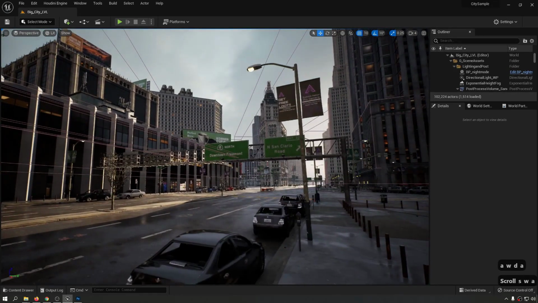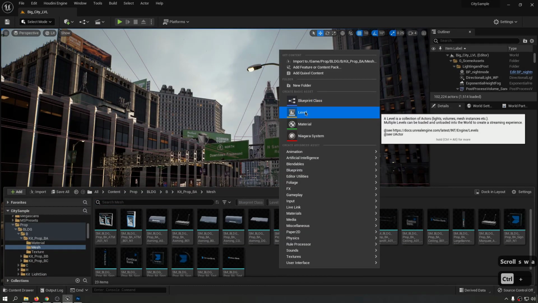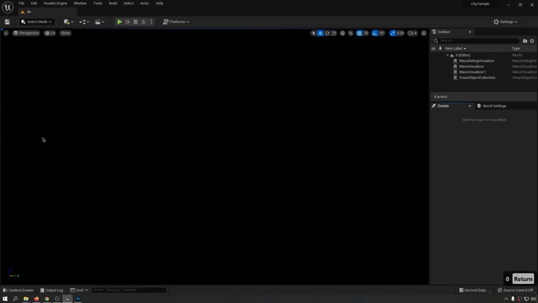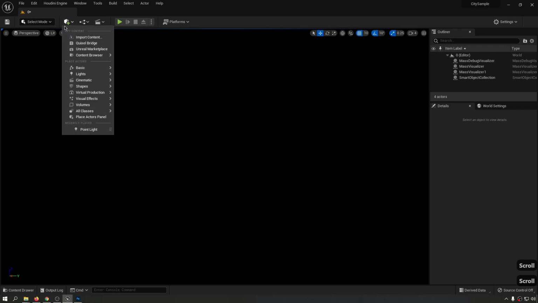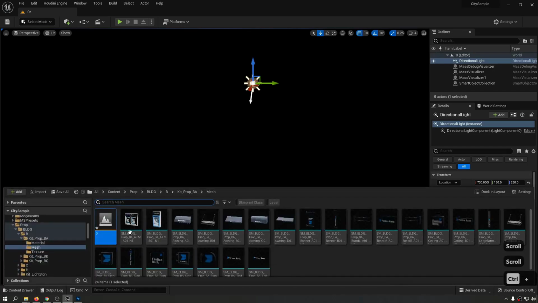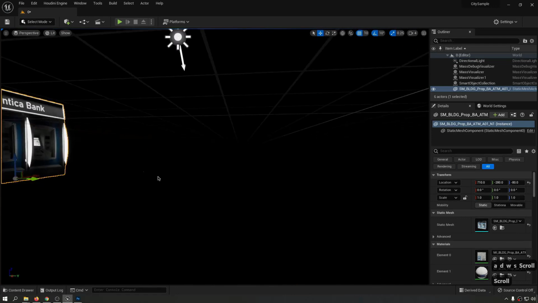One more way to do that is going to the Content Browser, right-clicking, and from this menu, creating a level. But the downside of this one is that, let me call this 0, and if you click it, it's going to bring you an empty level. You really do not have anything in here. It's purely empty. If you want to see something, you need to bring a light into this scene. For example, bring a directional light and bring content, and it starts populating your world. So this is not my favorite way. So let's go create a new level.